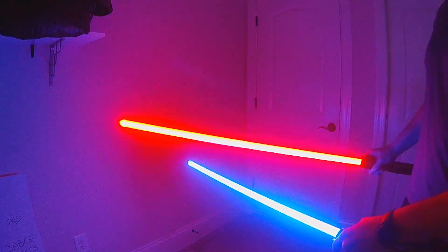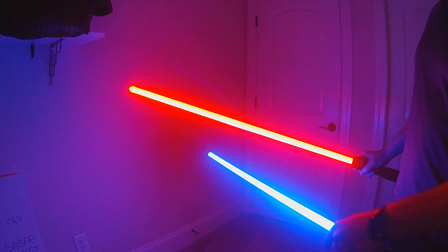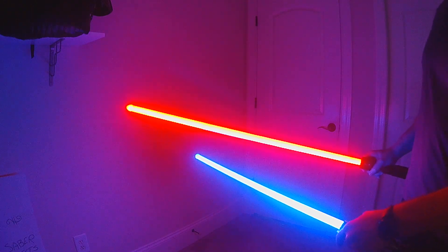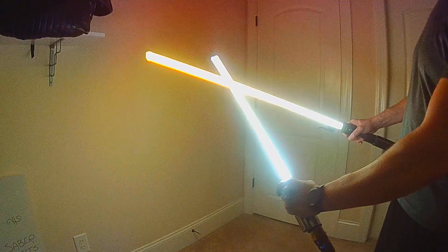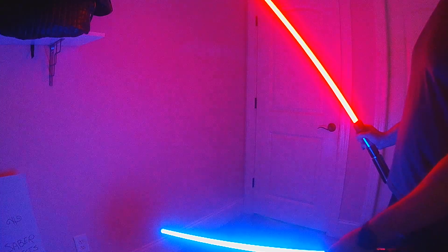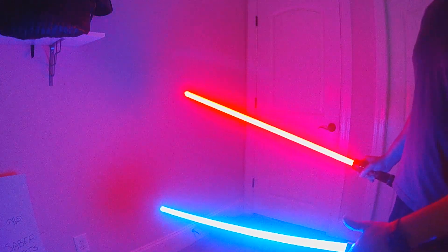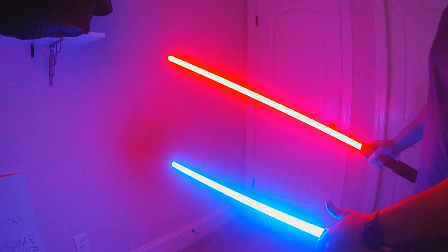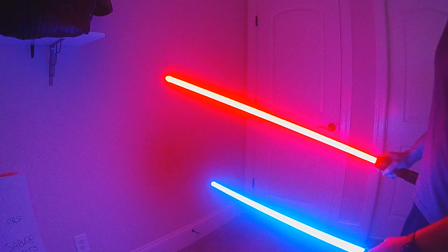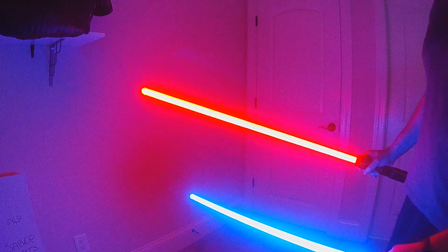Part of it is also controlling it, so the gestures are still controlling things. If you move the blade, you have to get used to the sensitivity level — I'm also going to have to tweak it a bit more. But it's working pretty well. I can clash, hold them together, pull them apart, and they release lockup. Doing this all yourself with both hands — my left hand definitely needs some practice — but it's at a point where I'm happy with it enough to show everybody.